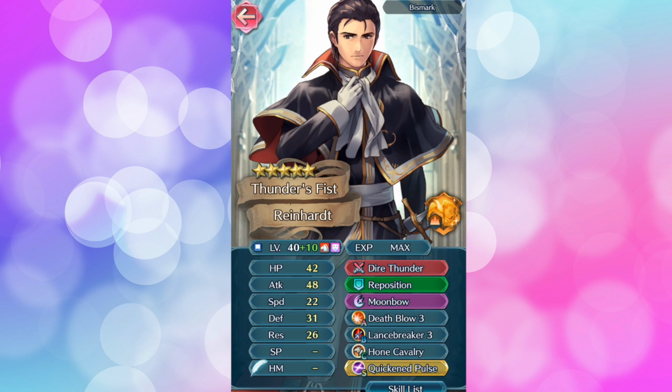I love that he's got Lancebreaker, Quick and Pulse Moonbow. He just takes care of everything so nicely. He really shines on Horse Emblem, but I bet that he would do very well on a mixed movement team as well. And I can't believe he has that much defense when he's merged up that high, so that's pretty impressive. I also love that you're in tier 20 with the Reinhardt.